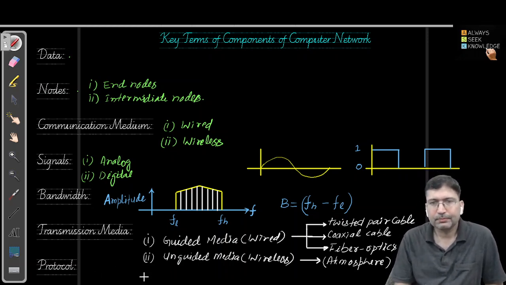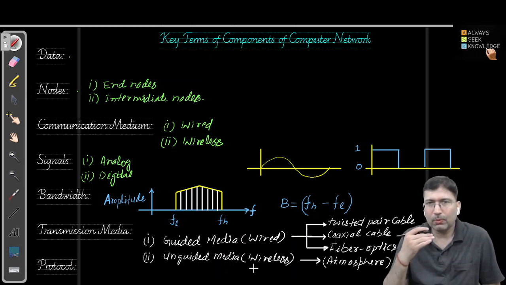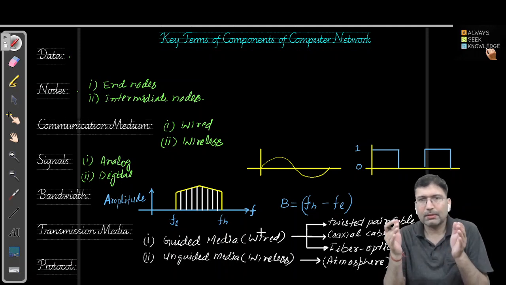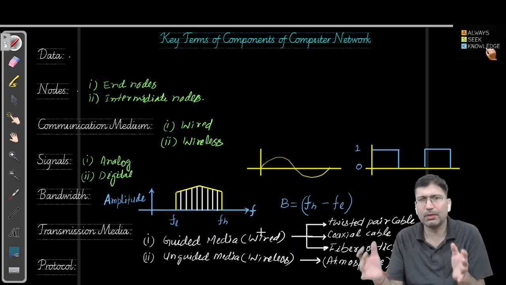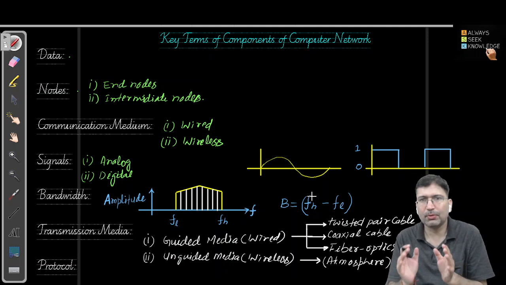Now what is a protocol? The protocol, as I told you, is a set of rules. So when one device is sending or transmitting data to another device, or a source node is sending data to the destination node, there are certain rules and regulations. The rules like in which form the data will be sent, how much data at a time can be sent. If the data is divided into small portions, how the next portion or part will be sent, and so on. So there are different restrictions. All this set of rules we consider as a protocol.